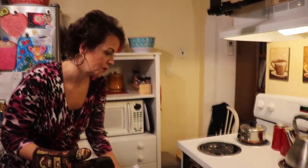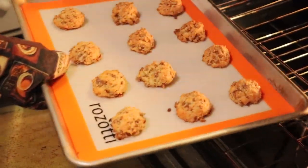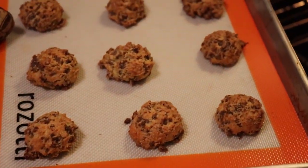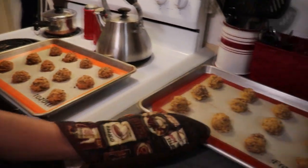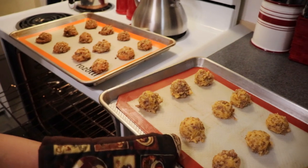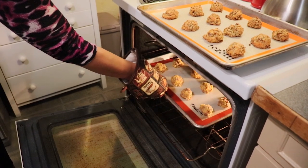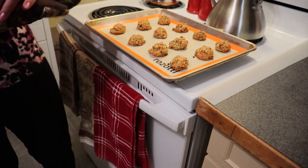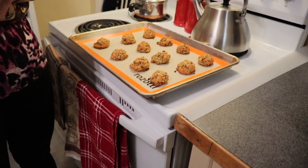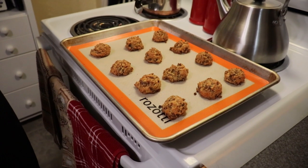Okay, it's been 25 minutes, and I'm going to take them out. There they are, nice and golden brown. I'm going to go ahead and put my second batch in. My batch of dough made 24 puffs, but it all depends on if you use a cookie baller or a spoon, how many puffs you'll get out of your dough.